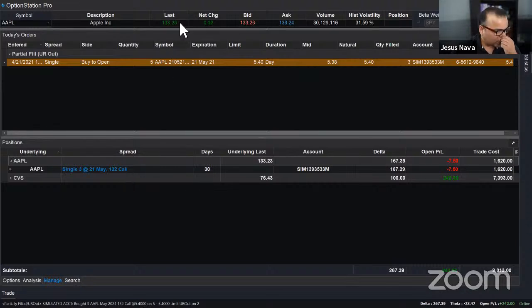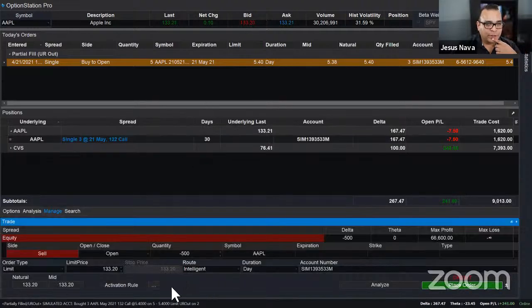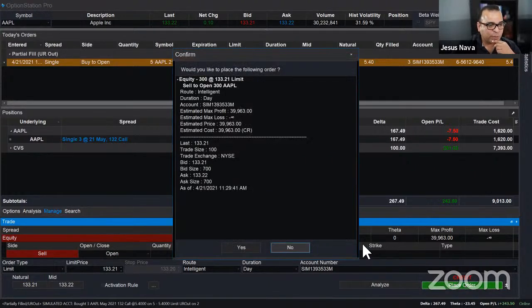Let's say that you sell short the 300 shares. If it goes against you, meaning that the price goes up, you still have this call with the ability to buy them back at 132. So if I wanted to sell short 300 shares of Apple, I just go up here to the asset panel and click on the bid, and it'll open up the trade bar at the bottom. I just adjust the quantity here. I can say minus 300 because I'm going to take a short trade. Let's do a natural buy or sell short. Place the order. I'm going to say yes.